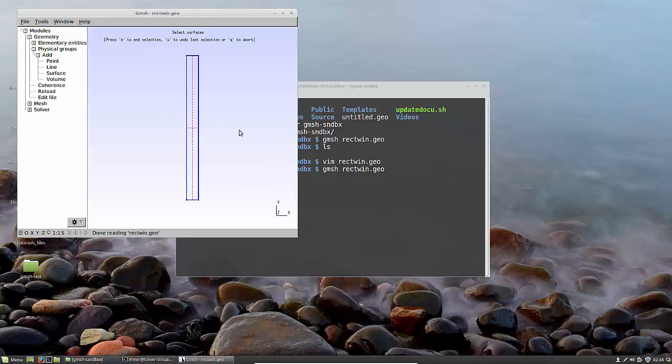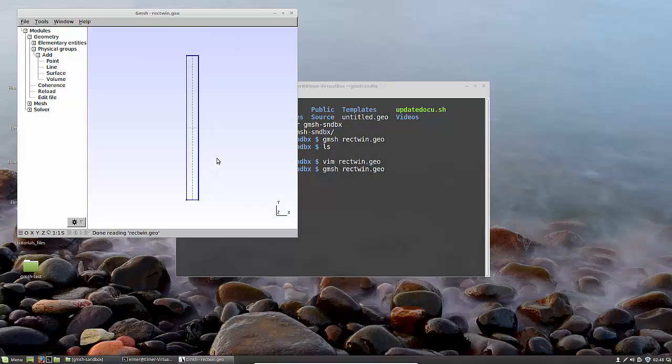I select this surface and make this surface physical. And then the lines, I want them as boundaries. So I select one by one and then press E to end selection to create a separate boundary. Otherwise, they'll all be the same boundary. E, E, E. So now I've created the geometry.